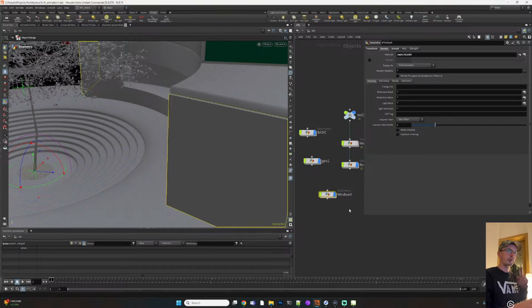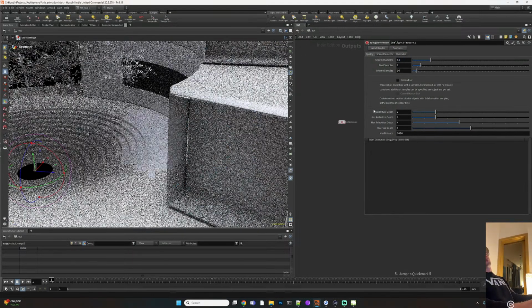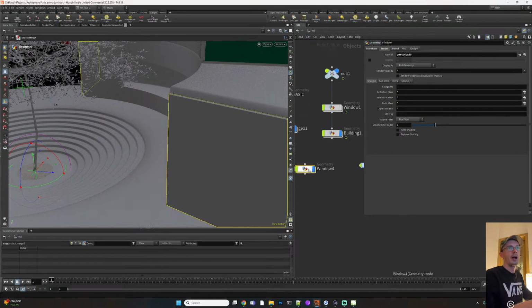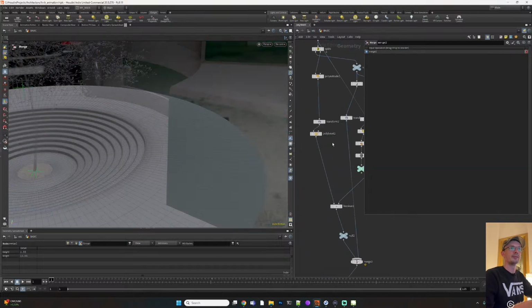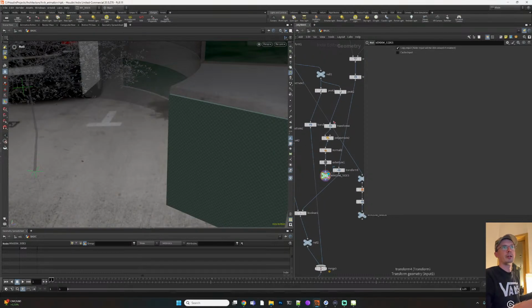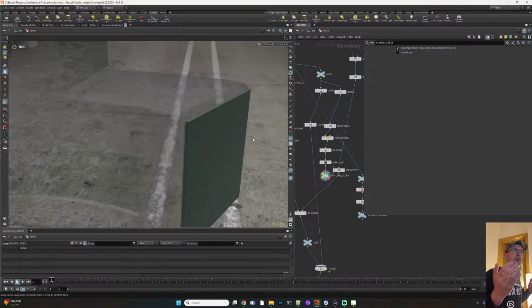I will try to render this window. I will not give up, you bastard. Everything ready. I've got a peak node, I've got a full extrude. Maybe I need to relaunch Houdini, I don't know, but why are you not working? Shit.